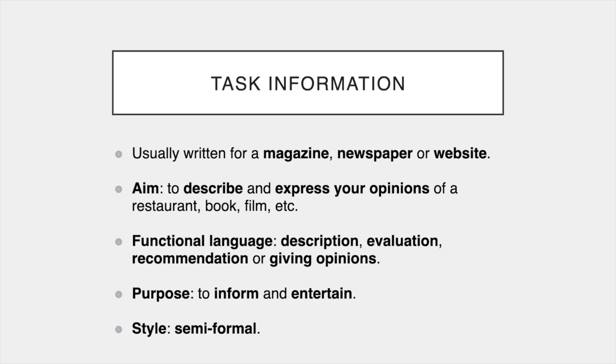The aim is to describe and express your opinions of the restaurant, book, or film. The functional language that is usually used in reviews are description, evaluation, recommendation, or giving opinions. The purpose is to inform and to entertain. Thus, the language needs to be engaging, which we will look at later in this video. The style is semi-formal. This is due to the fact that you are able to, and should, express your personal opinions, which means that it is slightly less formal than, say, essays, proposals, and reports.